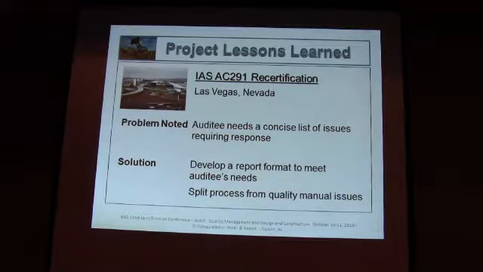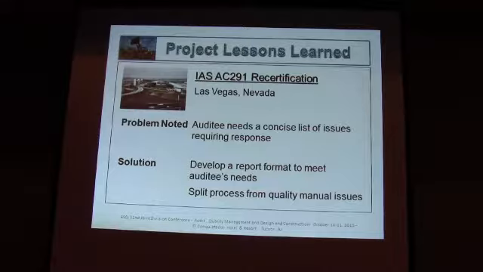So the problem noted out of this was, typically when I would do an audit report, I would generate a report with an executive summary, and then I would go through and say, here's the finding, here's the issue, here's the finding, here's the issue, and give them a Word document. That's what these guys have been getting from IAS during their certification visits, and it didn't seem to be working for them. So my solution was, okay, I need to give these guys the report in a format that they're going to be able to take and immediately put into use as a checklist so that they can make sure that they get their things corrected.